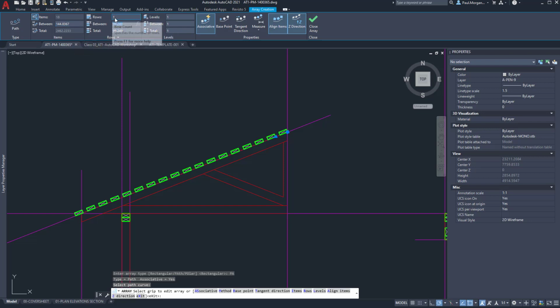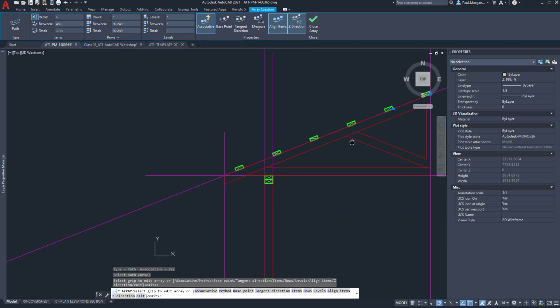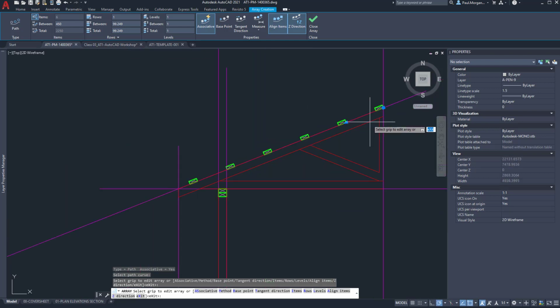Okay, so we have one row, which is fine. And the distance between the rows, well, that's actually null and void. It's the distance between the columns, because these are columns essentially. So 144 is the current distance. If we say 450, you'll see it extends out. And the brilliant thing is because we selected that red line, it basically distributes them across that red line at 450 centers. It doesn't take it for as far as the eye can see. If we didn't choose that path, that red line, which starts here and ends here, AutoCAD would have just kept it going indefinitely.